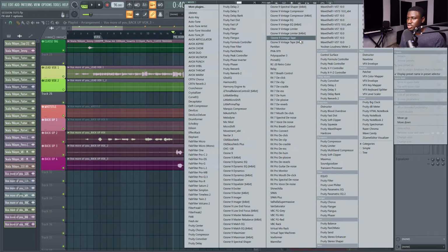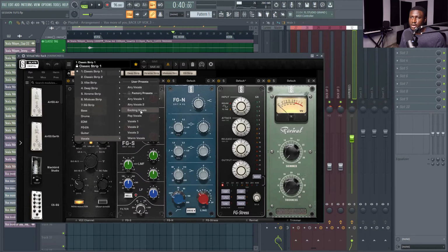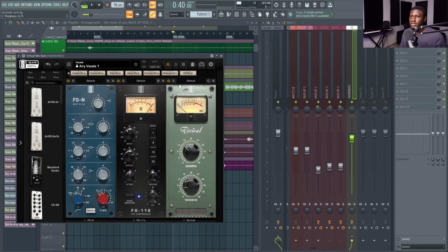So now I want them to share a compressor, but I'm going to use the Slate Digital virtual mix rack for that, the Airy vocals. All right, let's use one this time.